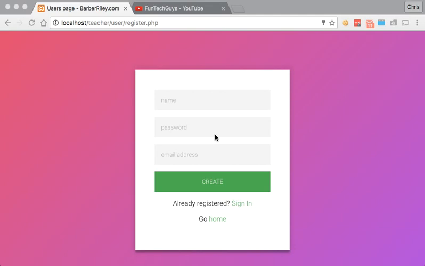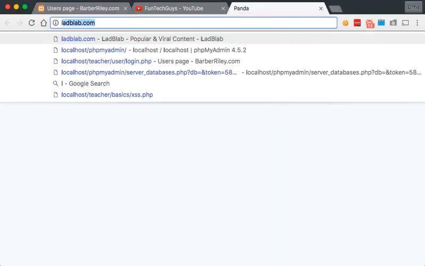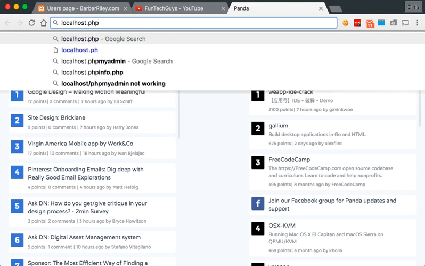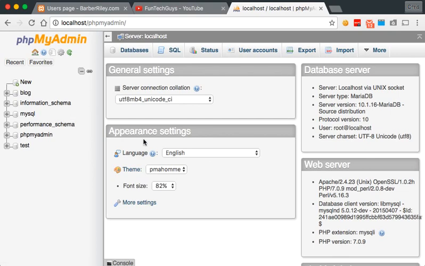We've already done the HTML and CSS. We need to get cracking onto the database creation. So if you want to just head over to localhost/phpMyAdmin. Oh, that's not right. /phpMyAdmin. And then within it here, all we want to do is create a new database.